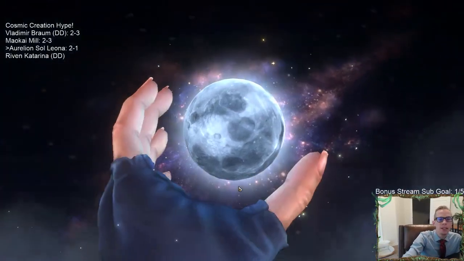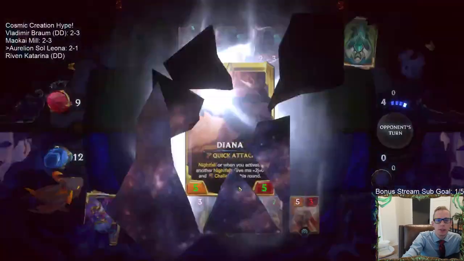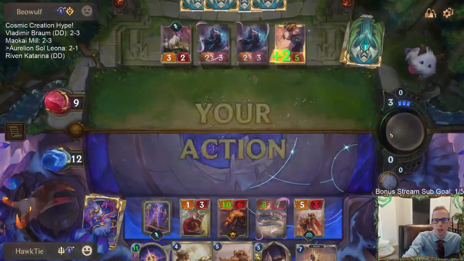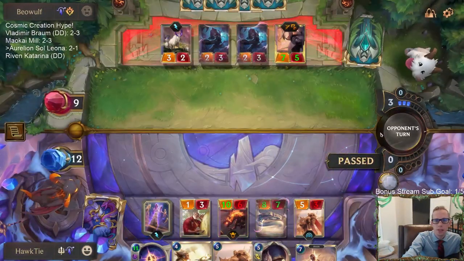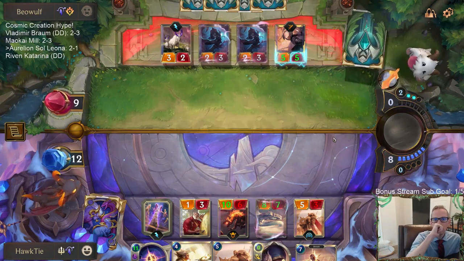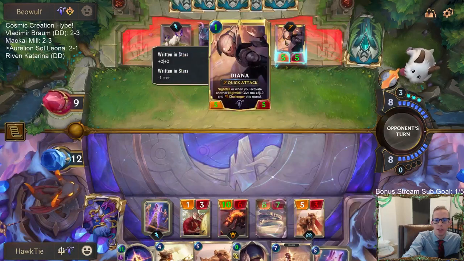They had Diana, and they're playing Diana right now. What's the upside of playing Diana right now, instead of on their attack turn? I guess because it's leveled up, all they have to do is play any other Nightfall card.